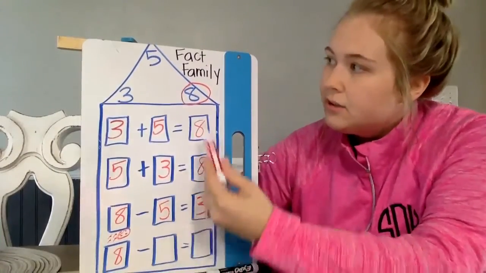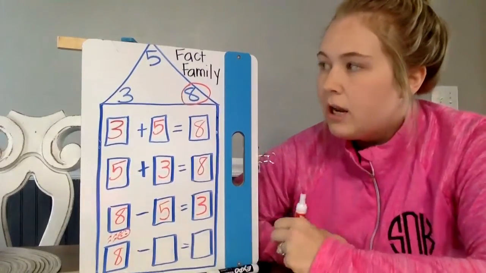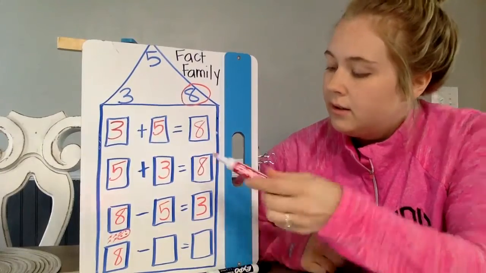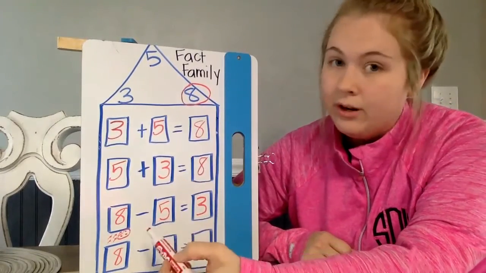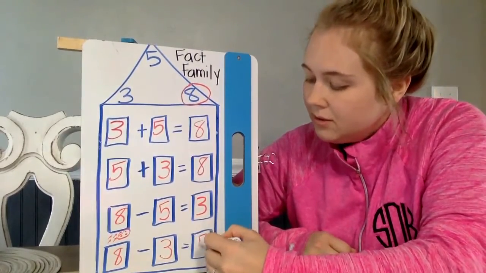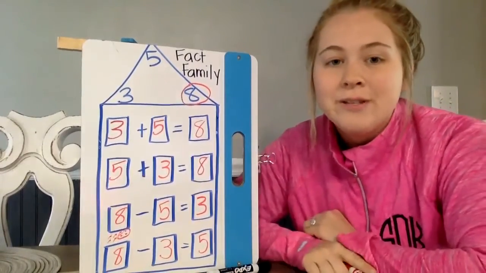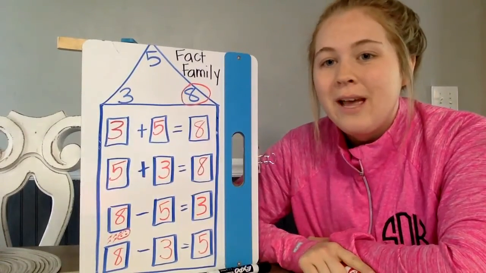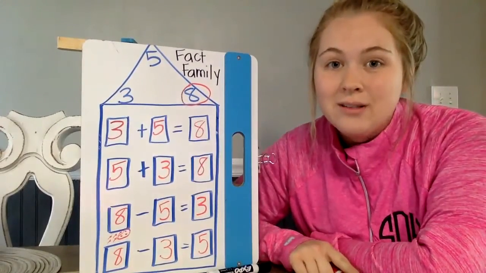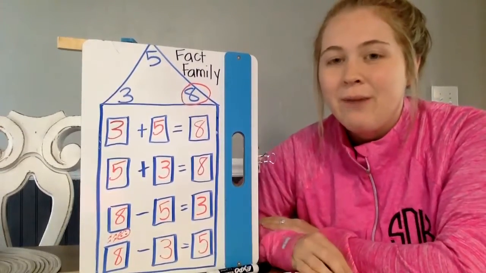So I need to still use the same three numbers. I've already used 8 minus 5 equals 3. How can I use my numbers to make another subtraction sentence here? What do you think? 8 minus 5, we've already done. 8 minus 3 equals 5. So that's the second way you can subtract using these three numbers. So I'm excited to go over with you today the fact families. You can make a fact family out of any of your math facts, and I'm excited to share that with you. I hope this was just a reminder and that you remembered that and have been practicing.